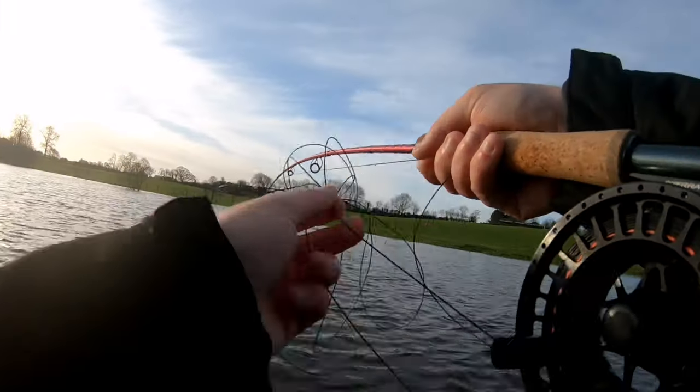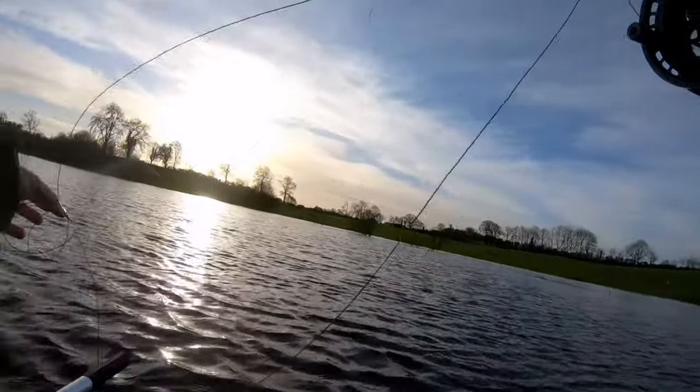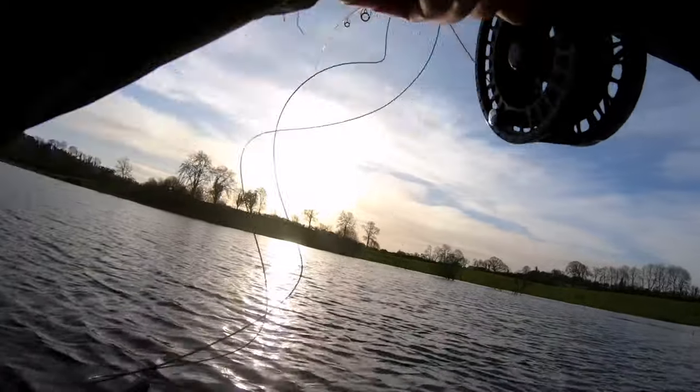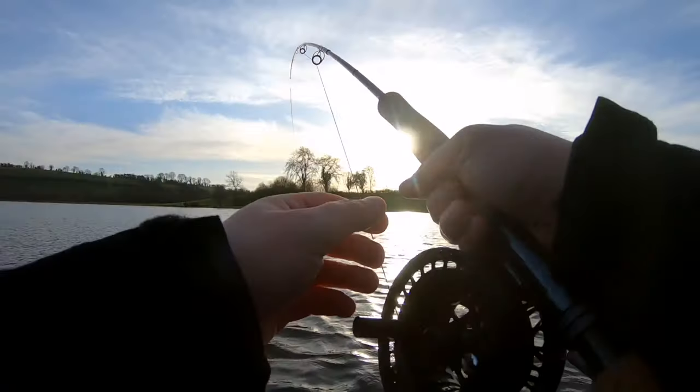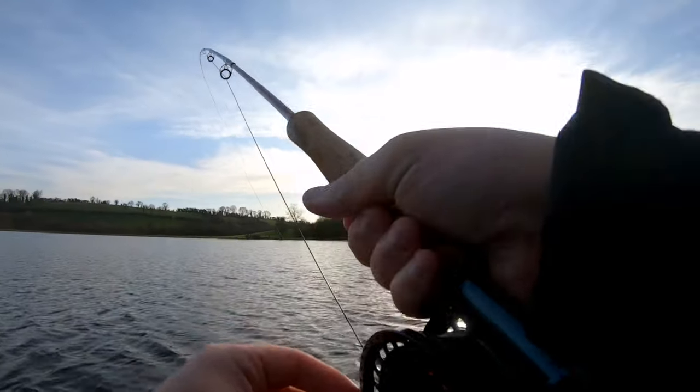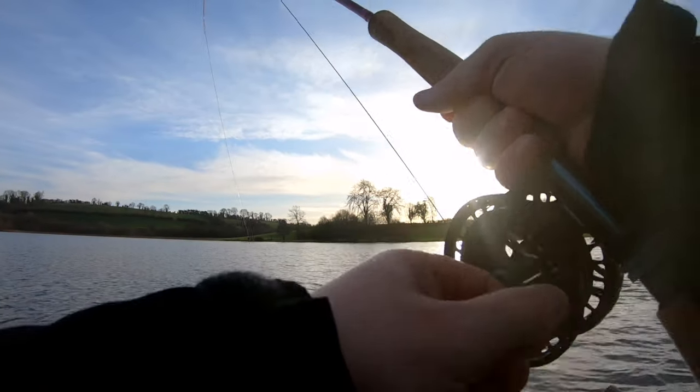It's holding deep, that's for sure. He hit that with an absolute vengeance. So keep your fly line tight, Simon. Oh, there we are, we're on the reel. Lovely. There's a bit of weight to this.